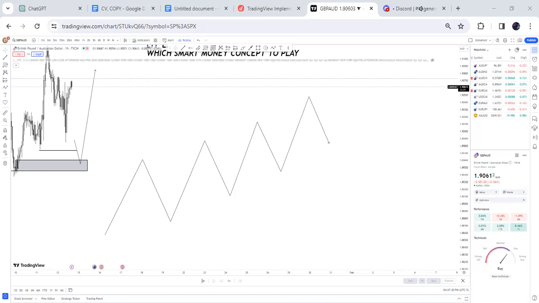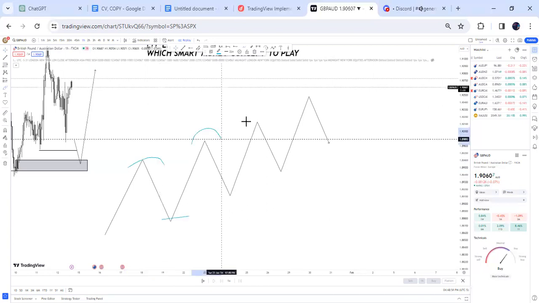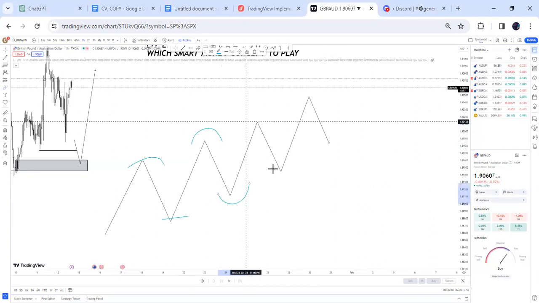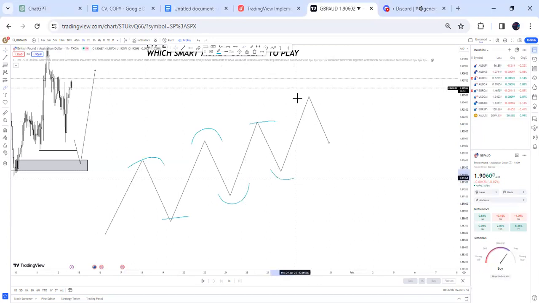All right, let's go. So when we are talking about order flow, order flow is actually simple. Basically, what order flow is talking about is to what side is the market accumulating the orders? Is it to the upside or to the downside? Now, this is the basic order flow.